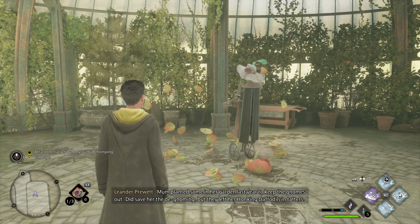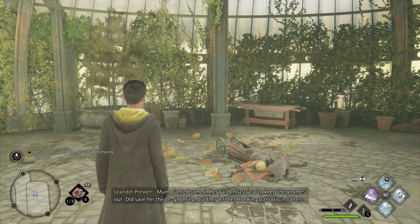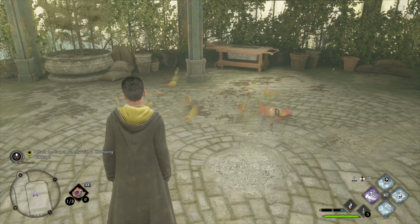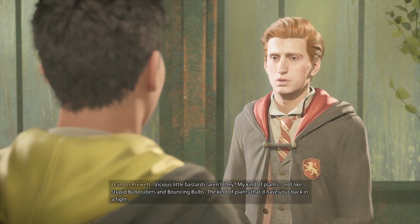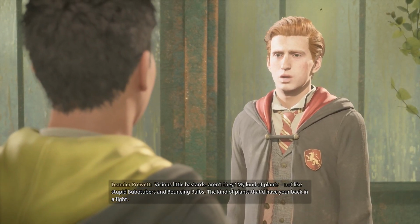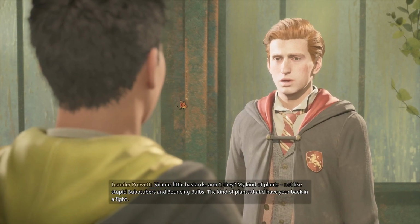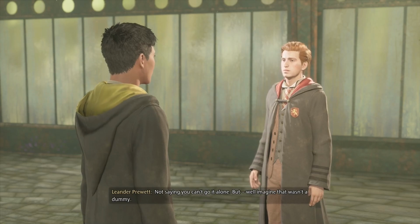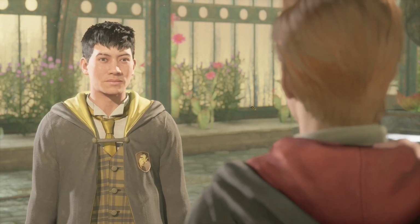Mum planted some in her garden last year to keep the gnomes out. Did save her the degnoming, but they left her honking daffodils in tatters. Vicious little bastards, aren't they? My kind of plants. Not like stupid bubotubers and bouncing bulbs. The kind of plants that'd have your back in a fight. Not saying you can't go it alone, but, well, imagine that wasn't a dummy.